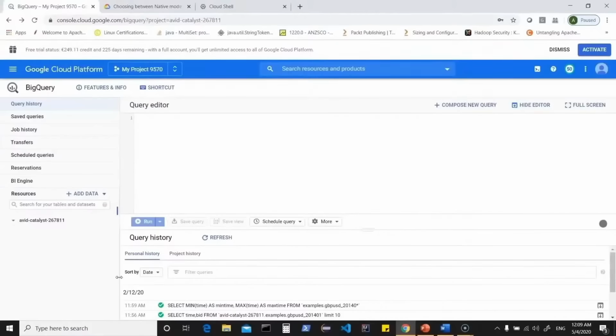Files of 10 megabytes or less can be uploaded using the web interface. As an option, you can also use the command line, and then you can start working with your BigQuery. You can also work with streaming data by pushing streaming data into your BigQuery, which allows you to add one record at a time.